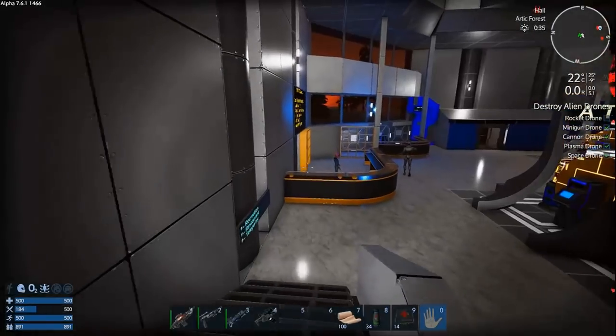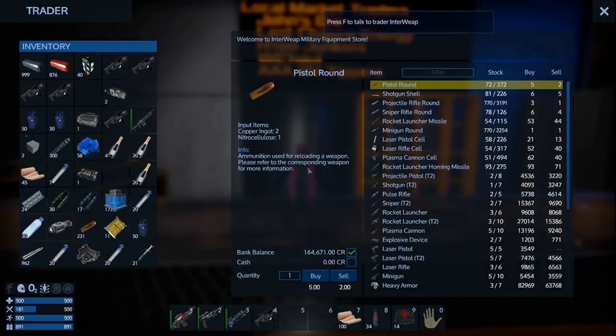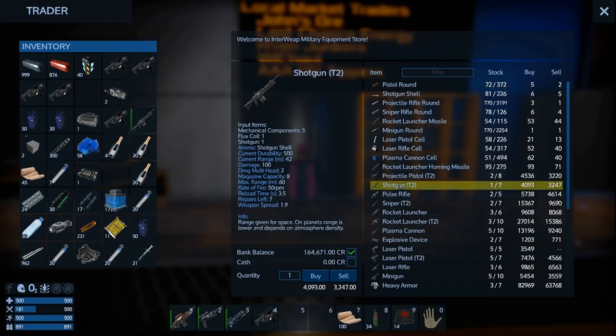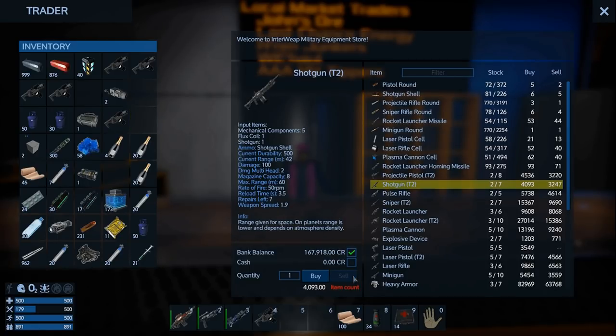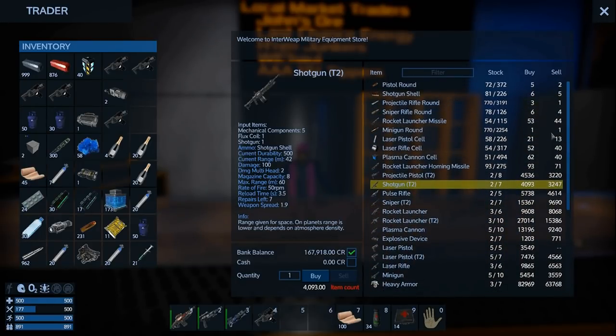Okay. And... What do we got? What do we got? We've got interweb. Same thing. Will he buy my shotgun? Oh, he'll buy my shotgun. Okay. What else? Sells heavy armor. All the same sort of stuff. Okay. Good to know. Oh, I should have brought a bunch of my minigun rounds. He would have bought, like, quite a bit. At 44 a pop, too. Wow. Would have been a few grand.